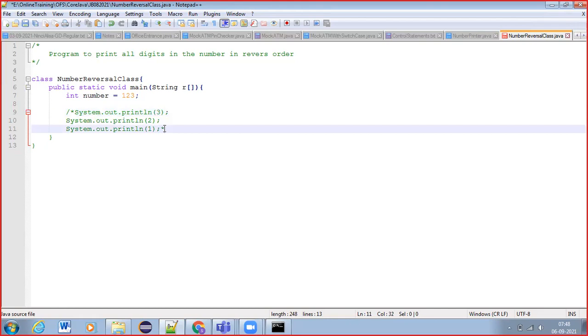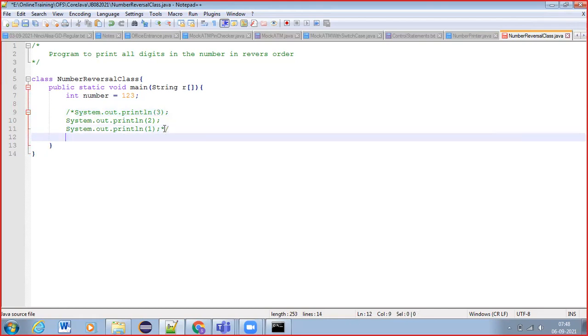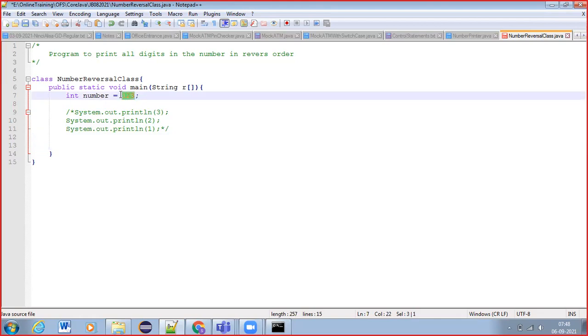For that we can use a while loop. Here we don't know whether it is 3 times or 4 times or 10 times, right? Based on the number input you are giving, the System.out.println statements should come. Are you getting the point, guys?